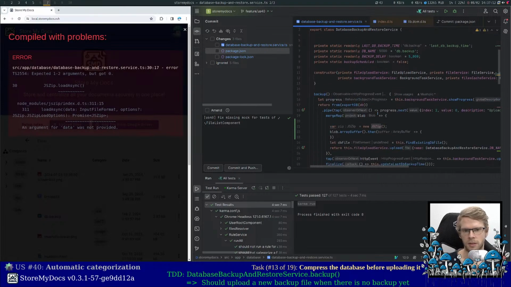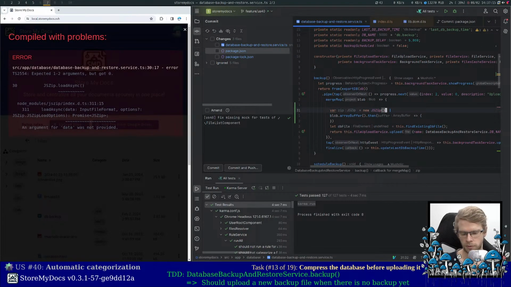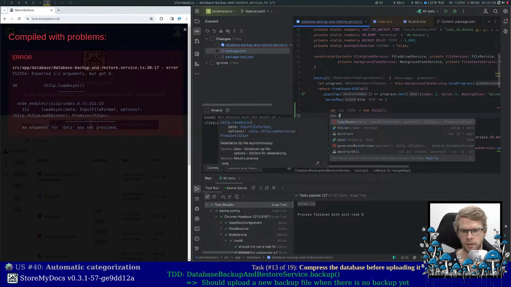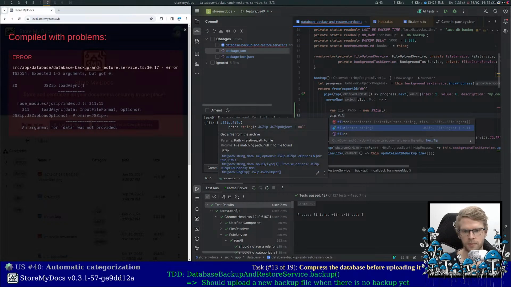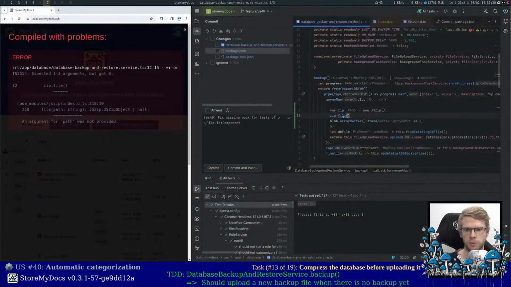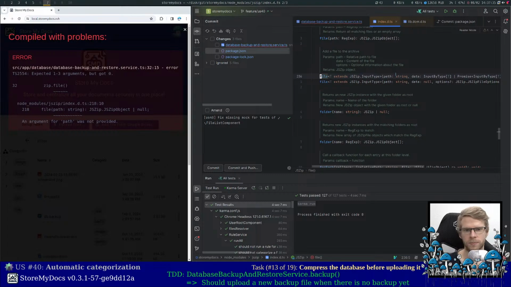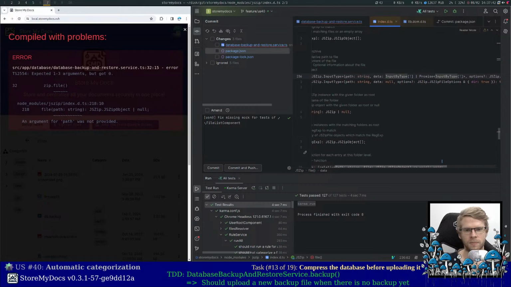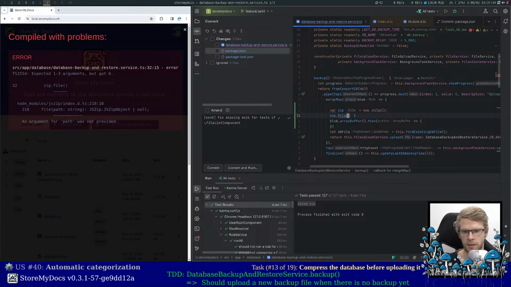I was not importing it correctly, so now it's better. Zip.file. Okay, it's weird because the syntax is supposed to be, yeah, something like this. Okay. Okay, let's try something.